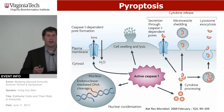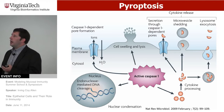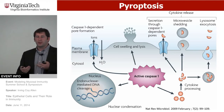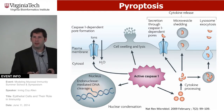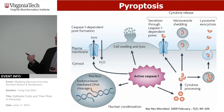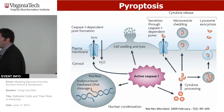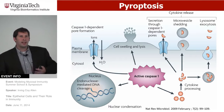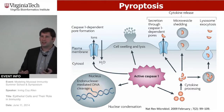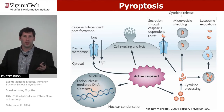When we infect, for example, mice with influenza that lack elements of the inflammasome, we can see reduced levels of pyroptosis. What we also see are increased levels of epithelial cell damage and stress. One of the ways that epithelial cells can combat viruses, sort of the last resort, is a denuding process. When the epithelial cell is infected with a virus that it can't clear, one of the processes is to enter this controlled cell death process where it denudes from the underlying tissue.